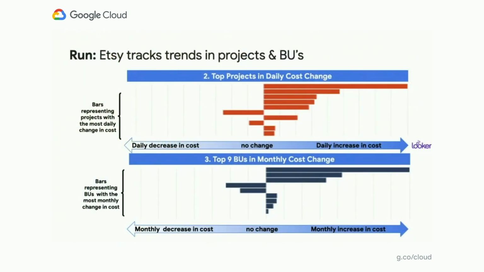But in reality, the most important part in this hierarchy are the individuals who are actually running the workflows. And although the title on the slide says run, I need to tell you that this is a sprint. This is a lot of data that we combine together. The first two we talked about earlier, the billing export as well as the business input from Etsy. The third one that we introduce here is resource labeling.